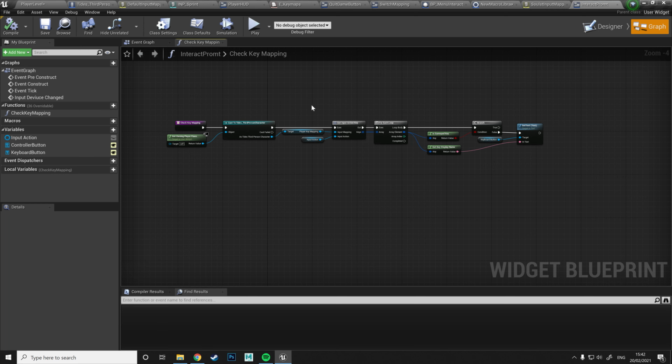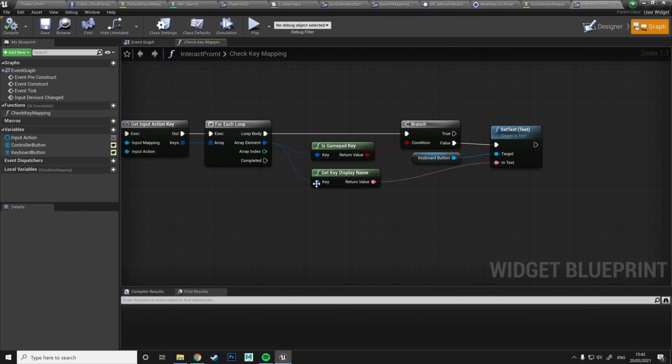If you want to do this with a controller, it's a little bit more complicated, of course, because right now I can only get the display name of the new key and just plug it into the text. That's super straightforward, but with a controller this would be a little more complicated because you have to use an image for the controller button. But yeah, this is just about how you can do it with the keyboard. From here on, it should be quite easy for you to figure out how to do it with the controller. There's no large difference other than how you assign the final image on your widget. Otherwise, all the logic is basically the same.